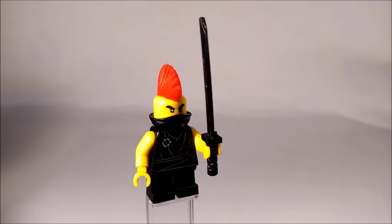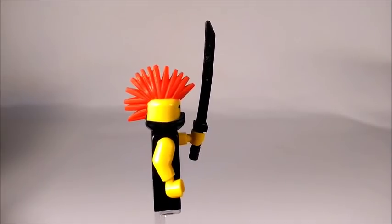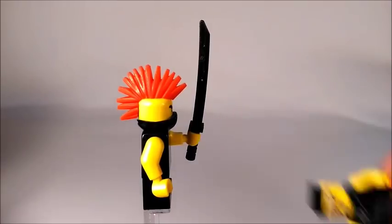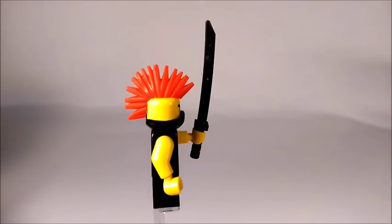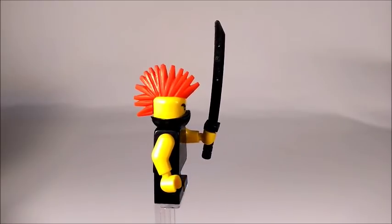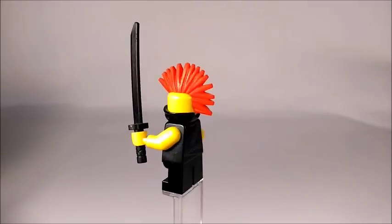I just gave him a black katana, and then I decided not to give this guy the same type of mohawk that I gave this guy right here, because you can kind of tell, since it is in a normal hair color, that this is like a Mr. T mohawk, that's what they use for the piece, I'm pretty sure. But when I had it in red, it just did not look too great.